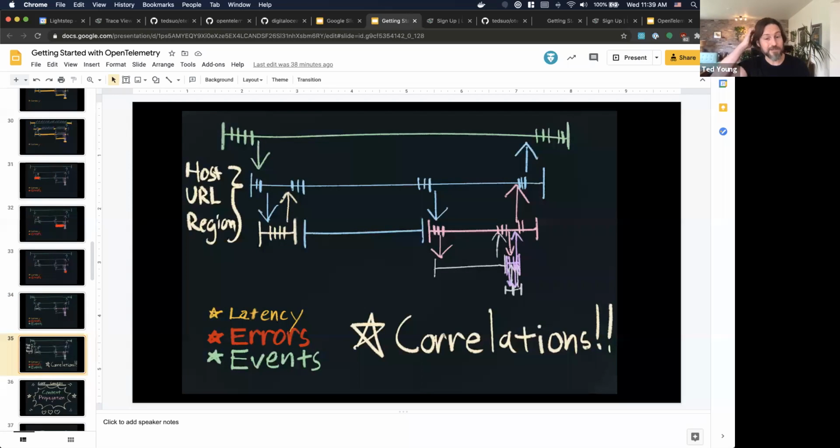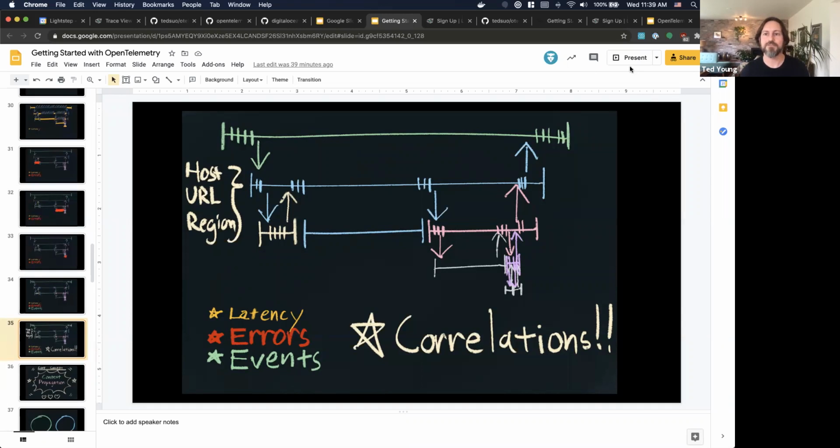So last but not least, you want to be able to start looking at these traces and transactions in aggregate. You don't want to just be able to connect all of these events together within a transaction. You also want to be able to connect across transactions. So you want to know all of the transactions coming out of a particular host or region or a particular library. And distributed tracing gives you all of those correlations as well. So each one of these spans can have attributes added to it, and those attributes work as indexes that allow you to find these spans in your system later. So when we get to the code walkthrough portion of this, I'll show you how to add all of this information using OpenTelemetry.